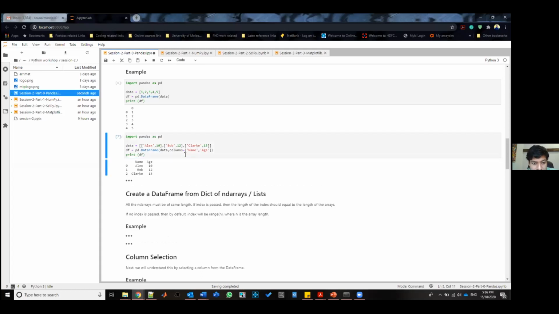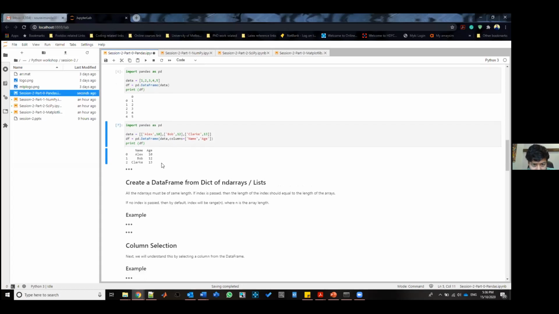If we print this, on the left side the row numbers remain in the order 0, 1, 2, but the column indexes have now changed. They have become name and age. So we can customize this data structure very easily.